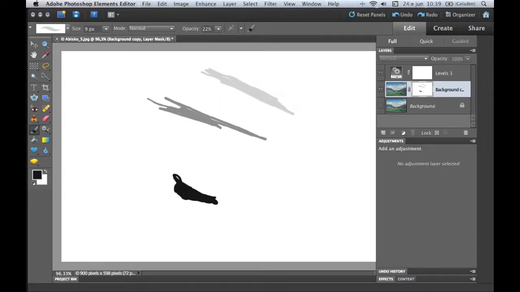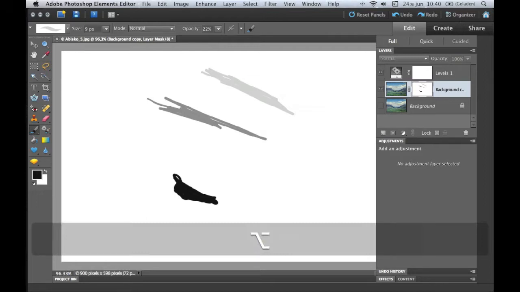So from black to white you can have different grays instead. So if you only want to cut out something by 50%, you can do this. So you have different colors to play with from black to white.